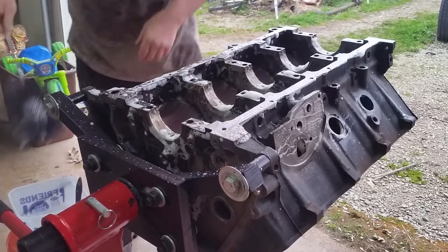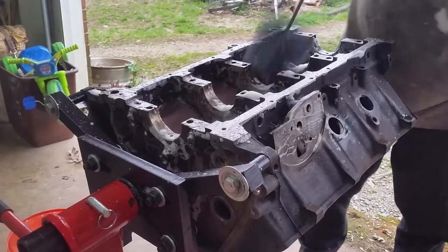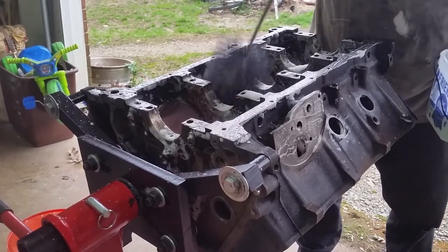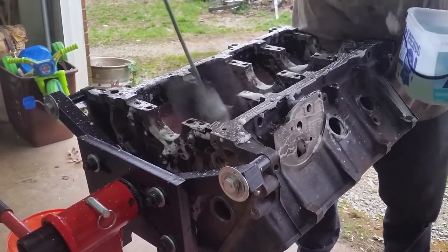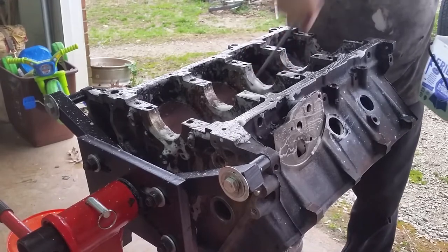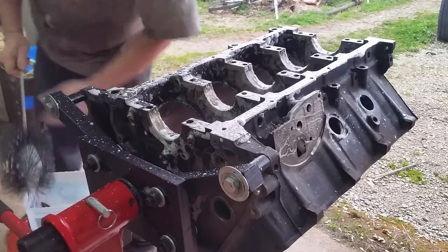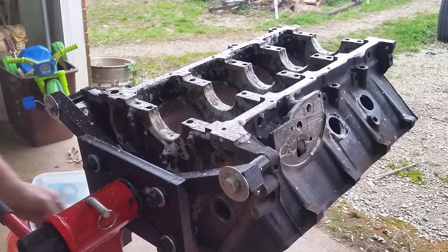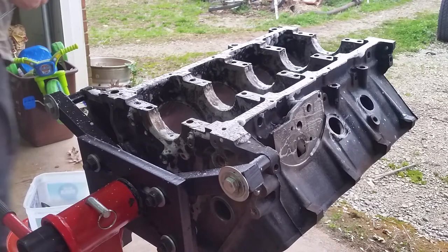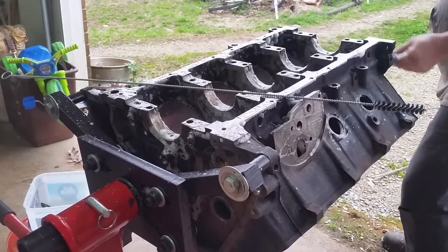Then spent, I don't know, I kind of lost track. All in all, we've got about 13K in parts for this engine. The object here is we're building an engine capable of pulling heavy loads. Thinking about getting into some hot shot trucking, and I think a 7.3 would be a very good platform to work from, simply because it's a pretty strong platform. I mean, we're going to go ahead and give it a little more power.